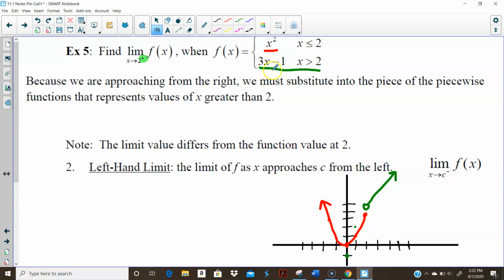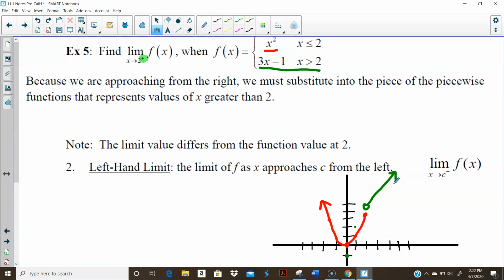The other piece is this green line, which is a line, 3x minus 1. So I started at -1 for the y-intercept, and I did rise 3 over run 1, which is here. Now that is not in my domain because my domain is greater than 2. So I did rise over run again, rise 3, run 1. Notice it's not including 2, so I did an open circle, and I drew this piece of the graph.